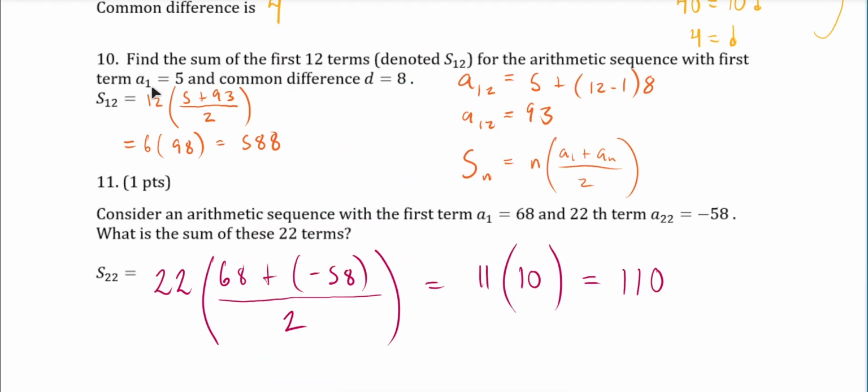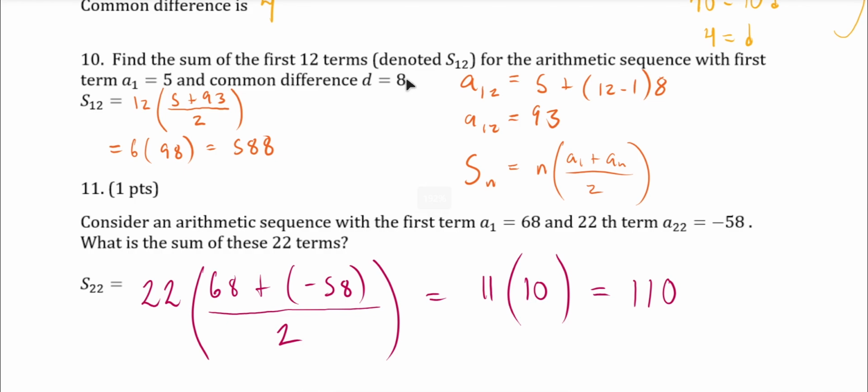So if they tell us the a1 and d parameters here, we're going to be able to find any an we choose for this arithmetic sequence. To get the 12th term, for example, we just substitute n is equal to 12 to find that that's 93. Now we can find the sum using our formula. We do 5 plus 93 divided by 2, and we could take that 2 into this 12 here to get 6. 6 times 98 is indeed 588.